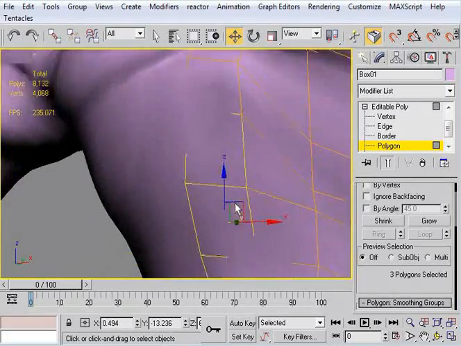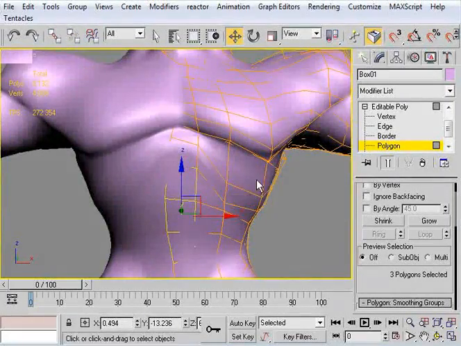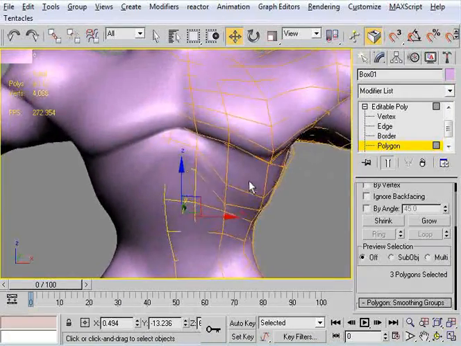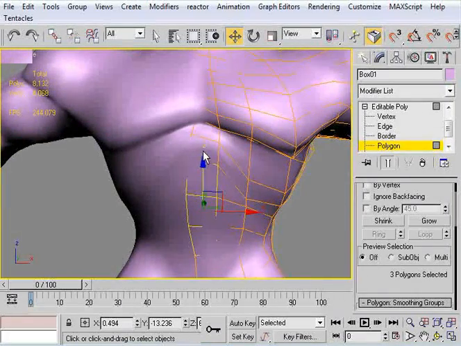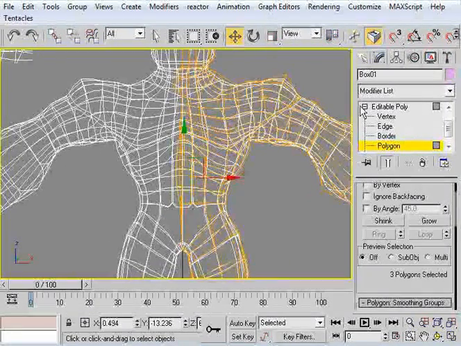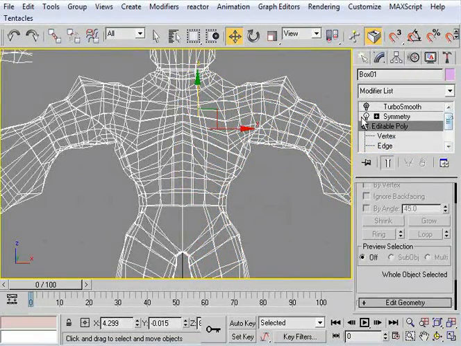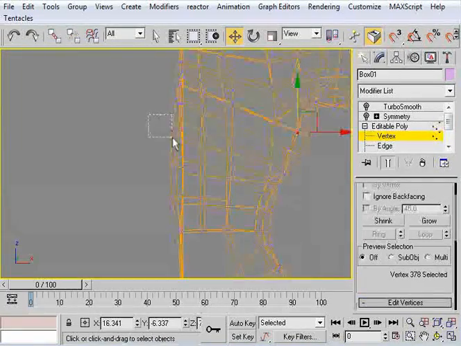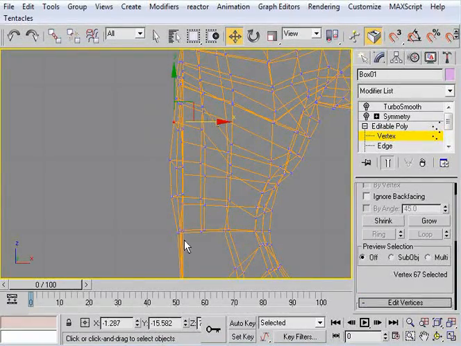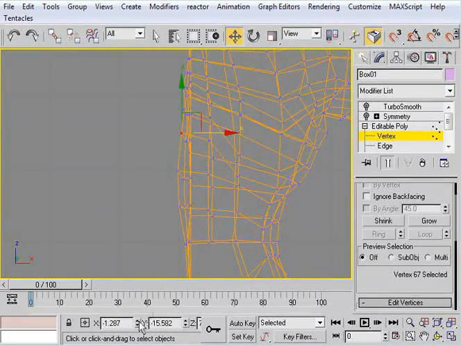So what I'm going to suggest is that when it comes to doing abs, if you really want to do them, one of the things you need to make sure of right now is that your entire model, see how I've got some of these vertices, edges, some things are just not along my center line. So if I select those, set it back to 0.